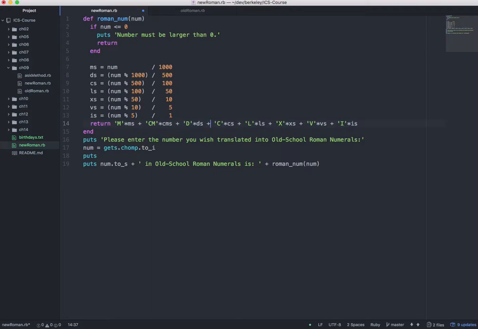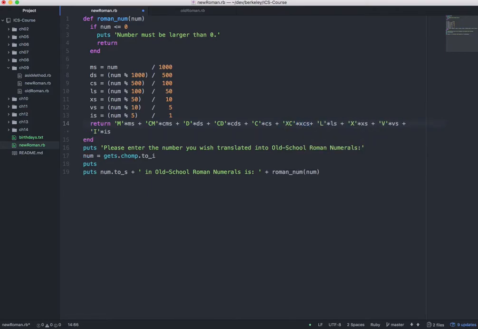Between these two. And then we have our C, and then it's XC. And then we have the L, followed by the XL.